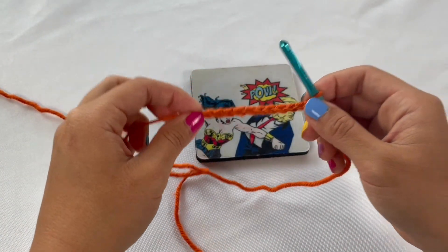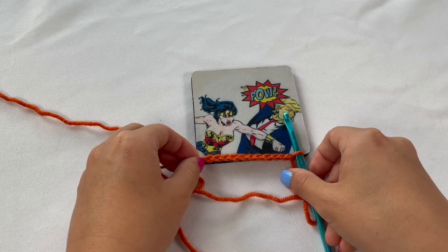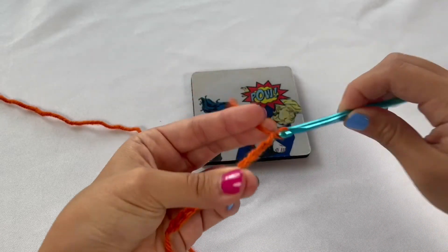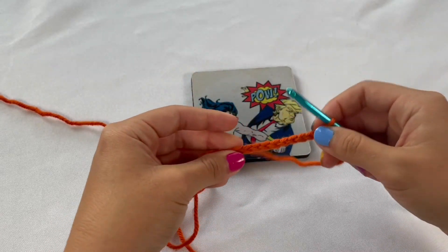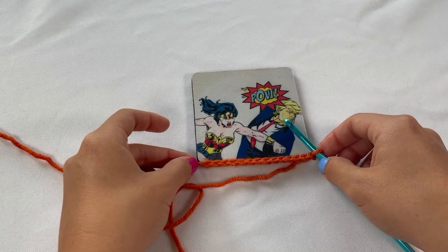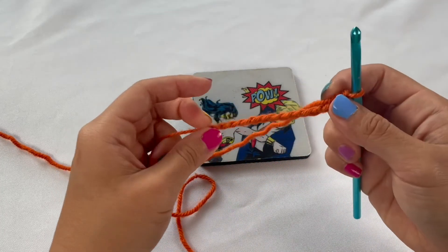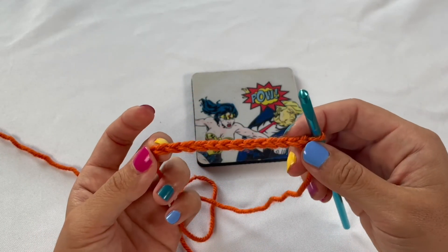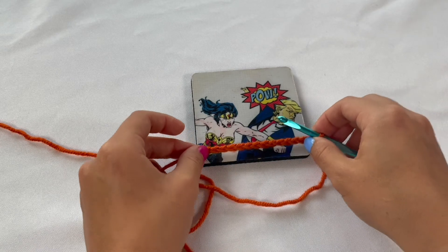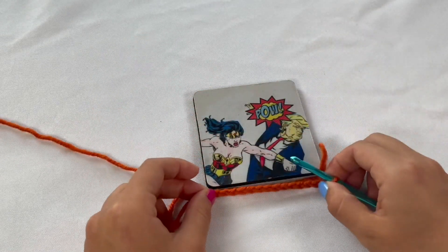Take that first chain and line it up to the end of the project. If it's not quite long enough, make a few more until it looks to be about the same length as the project you want to end up with. Like I said, this chain is going to be the foundation — you're going to start building your stitches on top of these chains and keep building until you have something about the right size.